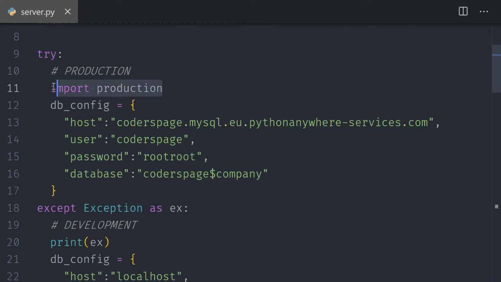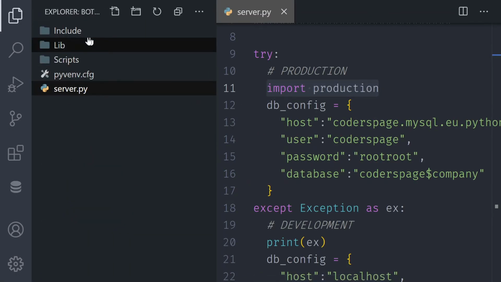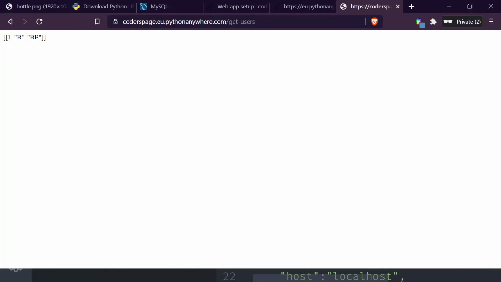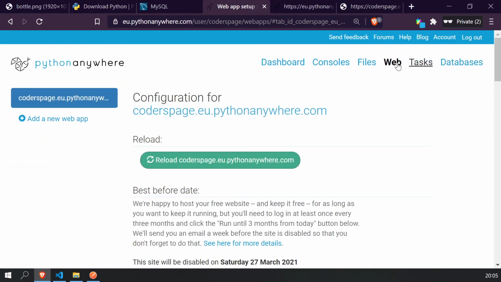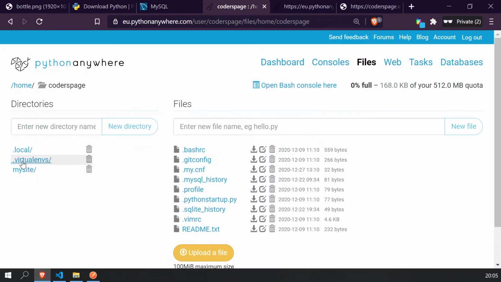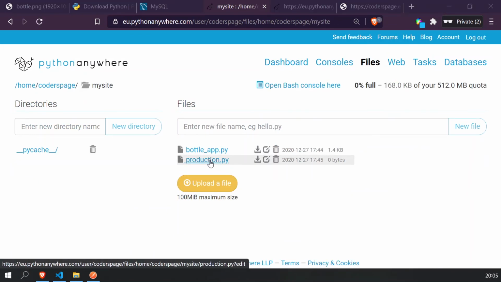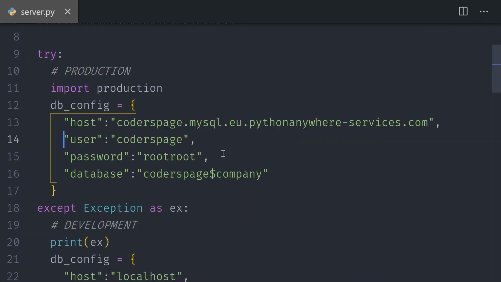If this file is found, that means that we are in production, and that means that this file does not exist in our local system, the production file, but it does exist in the production server. So I show you that here. We go to files, and then we go to my site, and then we have that file. And the only thing this does is just tells us that we are in production or we're in development.